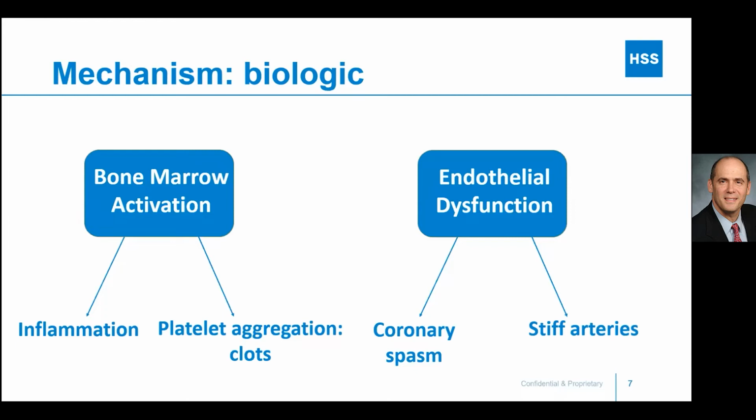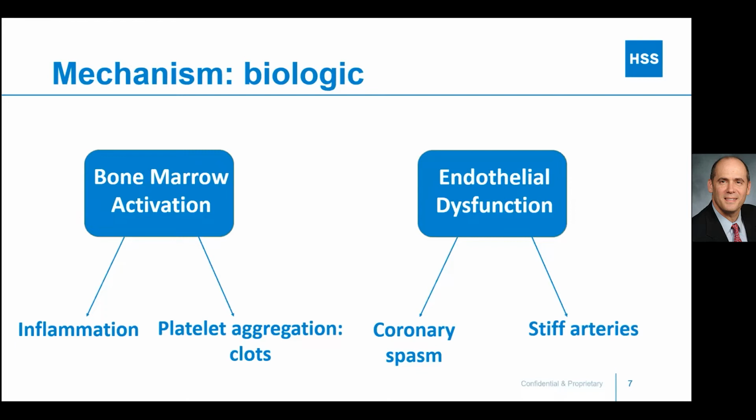And last and definitely not least are the endothelial cells. Endothelial cells are cells that line the inside of arteries and protect the arteries from damage. So they're the barrier between your arteries and the blood flow inside the arteries. In the setting of stress, endothelial cells don't function normally. And because of that, your arteries are predisposed to spasm, which is a rapid clamping down of the arteries, thereby restricting blood flow to the heart muscle.